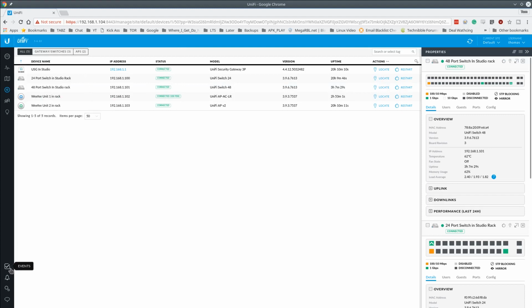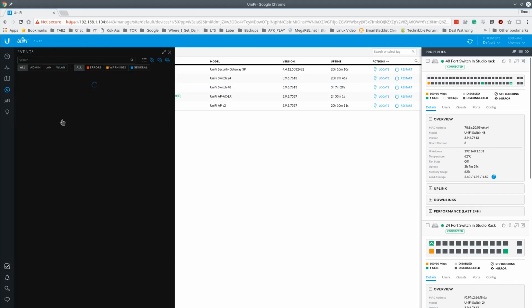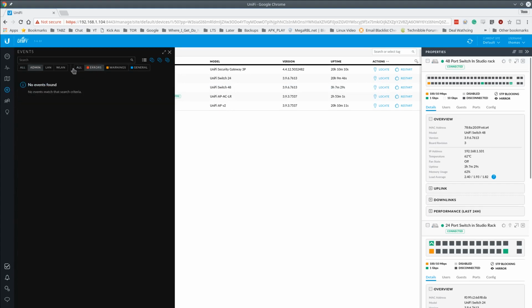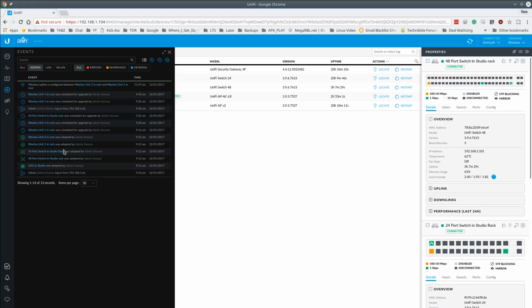that is over here. Sorry, I called it a thing. The events list here actually gives you some warnings, errors, and history of the events, but it gives you all the events that occur so you can track the history of things. And it actually logs all the different settings that were done, what was adopted, provisionings, when we add different things in here. So you actually get a nice history that's searchable.